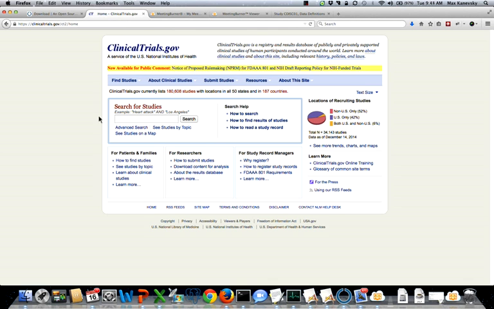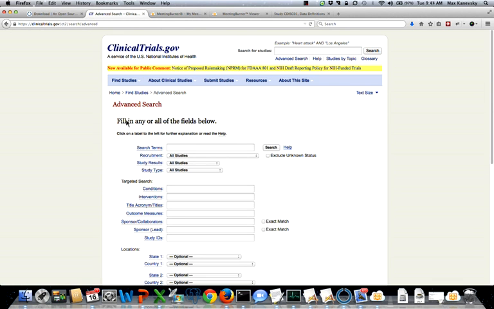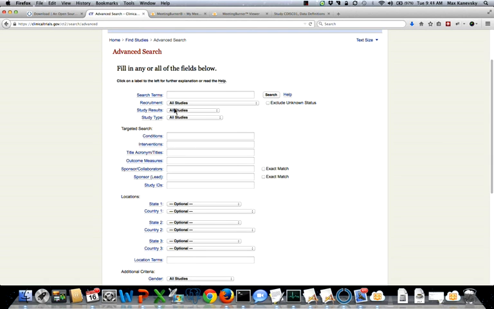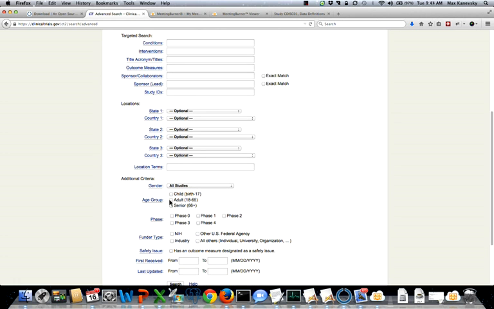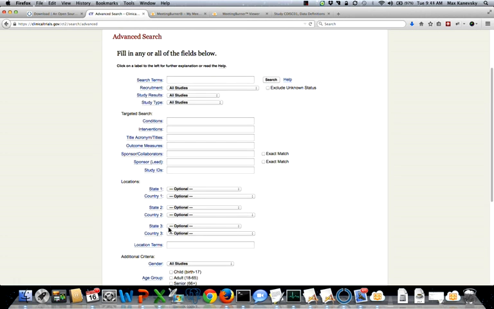So, if you're working in a new therapeutic area, for example, and you want to see what has been done in the past. Well, let's see. I believe CDISC, just a couple of weeks ago, announced that they're working on a new standard for Ebola. So let's see how the standards team could possibly use this. There's an advanced search available where you can search based on many different parameters. You have condition, interventions, what countries the studies are being run in, the gender, the age group, the phase. There's every kind of filter that you could use.